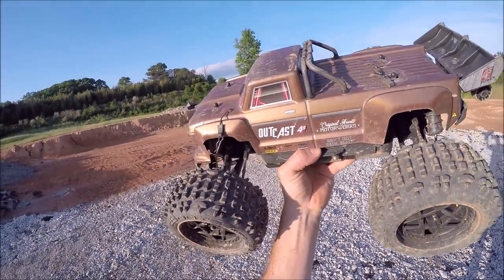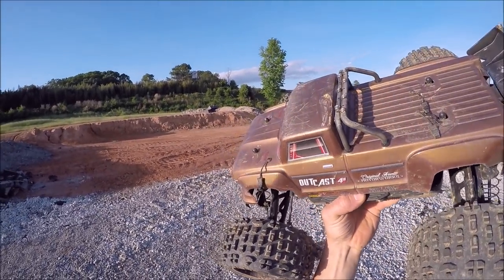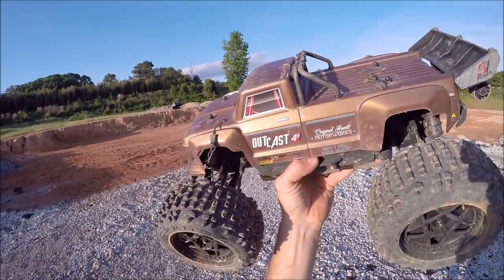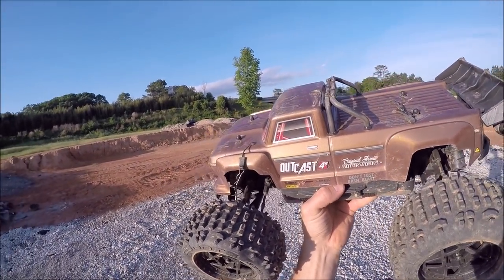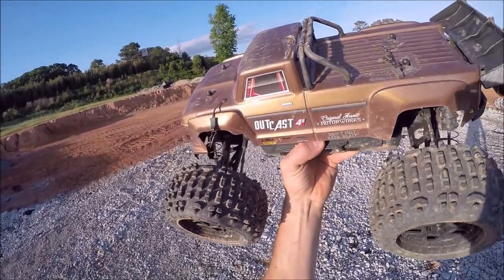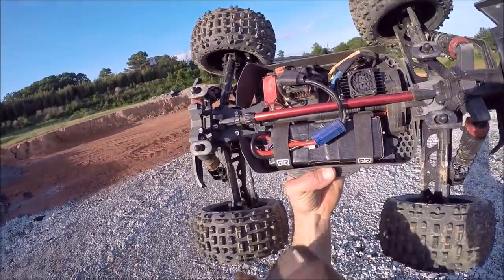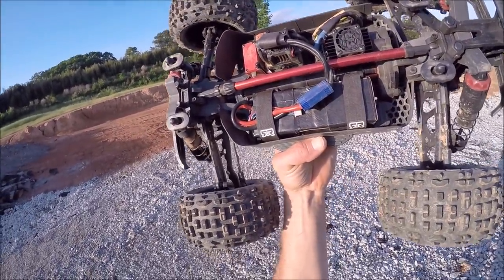Alright guys, I'm out here for a second run. I had to recharge that battery since I've only got one pack. I'm just itching to get a little more footage in. Big shout out to Rich Duper Bash, you know, just like any RC junkie would, we gotta get our full bash in. So anyway, I didn't mention it earlier, but I did go ahead and got a one plug so I can just run one 4S pack.